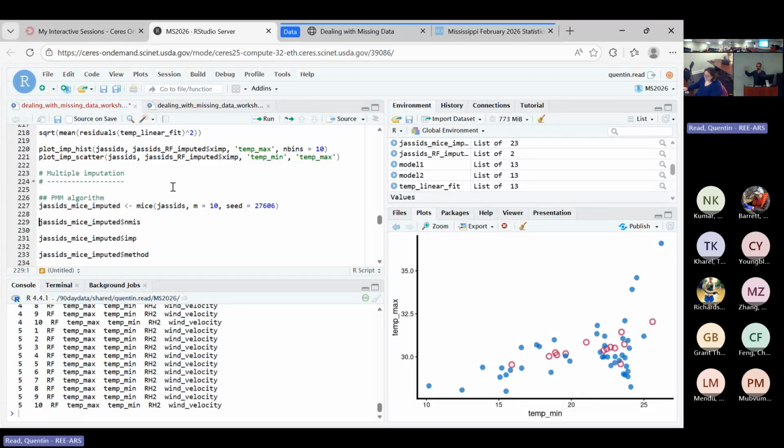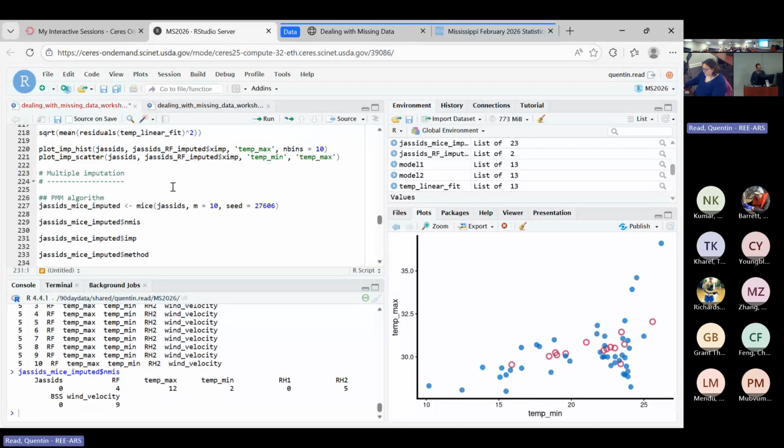Okay, it prints some progress indicators there. And then here, I'm going to print out some of the objects within the output of the JASIDS mice imputed. The first one is nmiss. That just tells us how many missing values there were in each column.